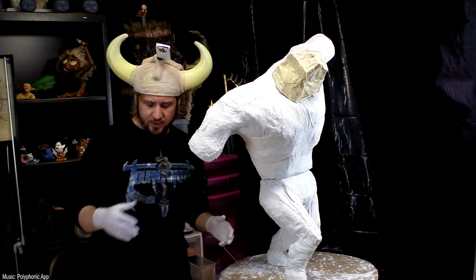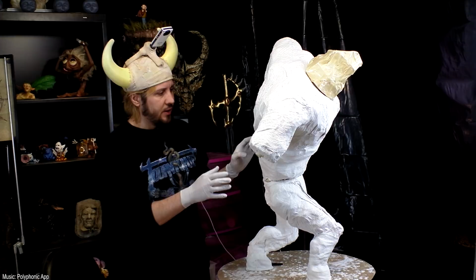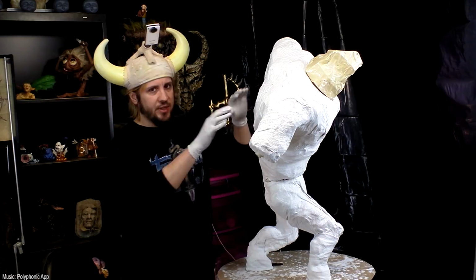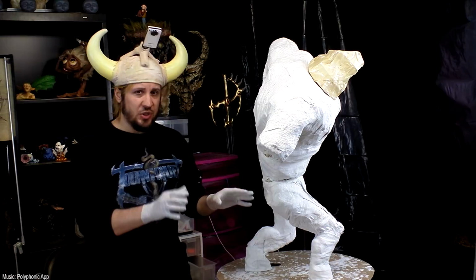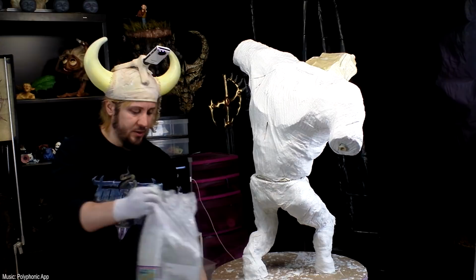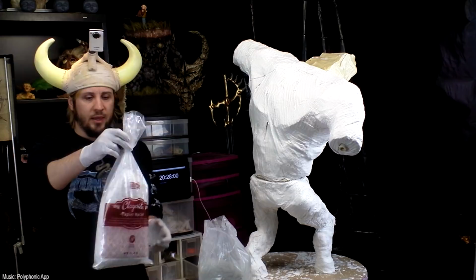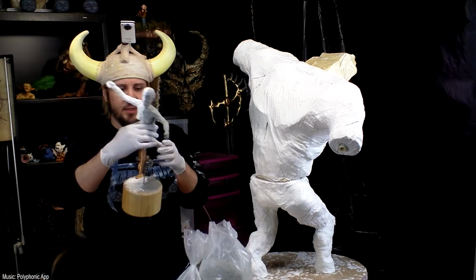Okay, so the next thing I'm going to do is, now that I've got the kind of the understructure of the bulk, now I want to start applying a more even surface that actually you can see kind of the muscle contours and stuff like that. It's still not the surface, but kind of like the fatty, muscly surface that's under the skin. So I've got these two products that I brought up in the first chapter. This cellulose clay and claycrete.